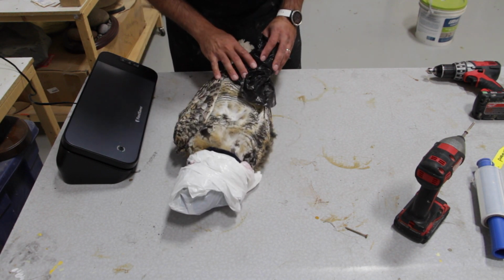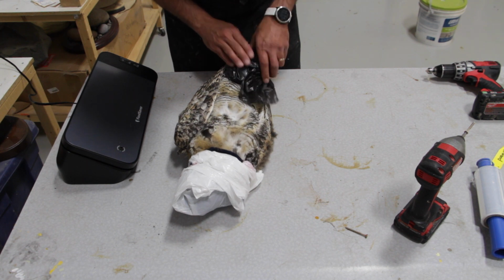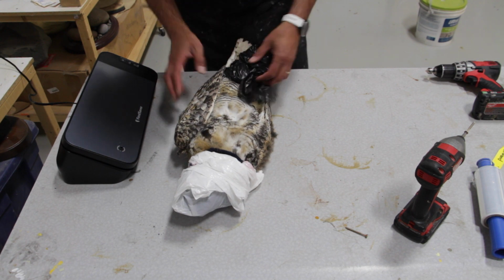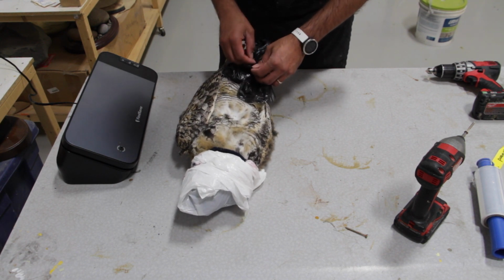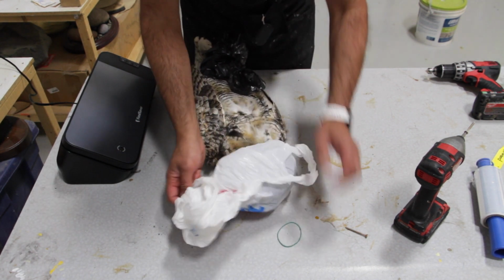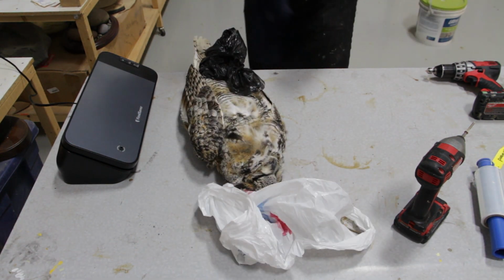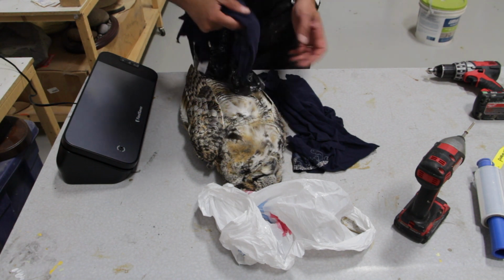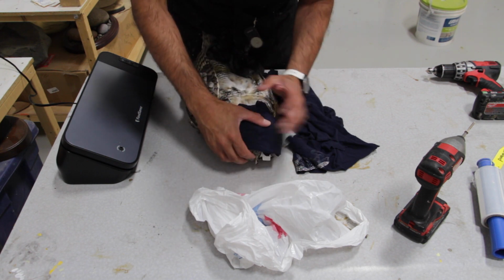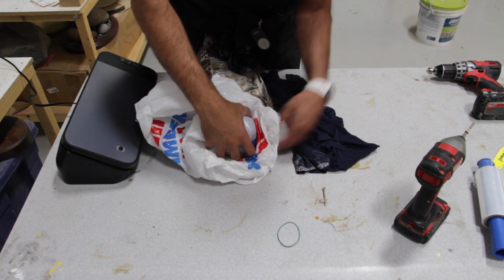So we got the talons covered. Or actually, you know what? No, we're not doing good in here either. I can feel the sharpness of the talons poking out. We gotta do the talons too. So that was too much of a rag up there. I'm going to cut it in half and use some of it for the feet. Okay, now we got two rags. I'm going to use one, pretty much fold it in front of the beak and hold it on there while I put the bag over the head.